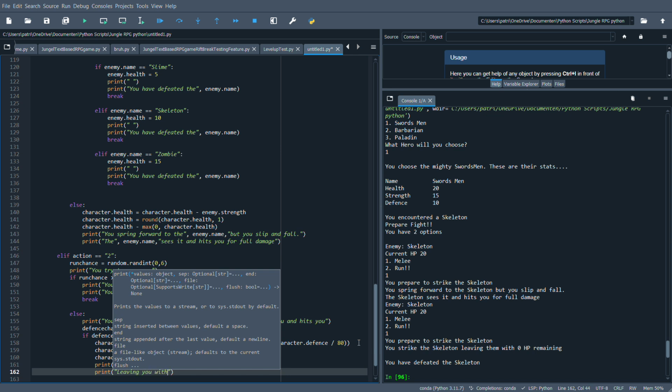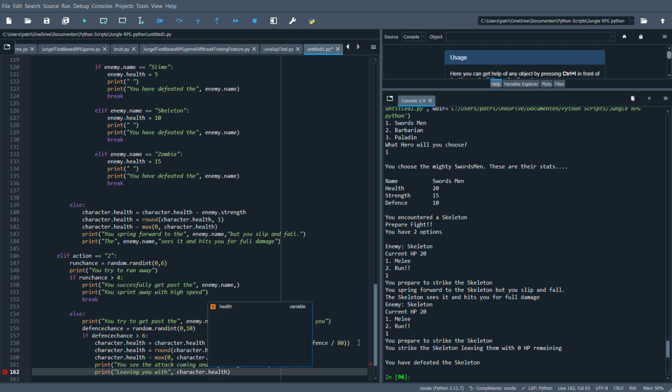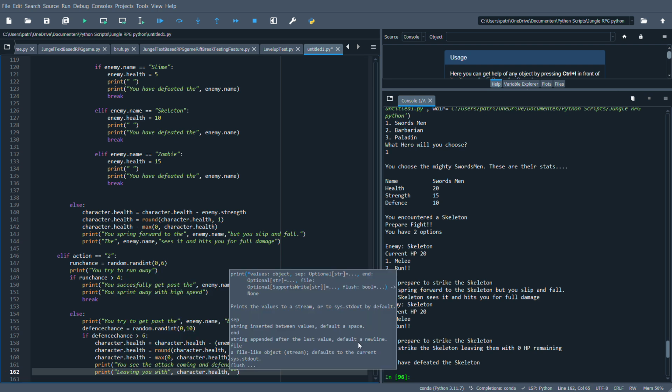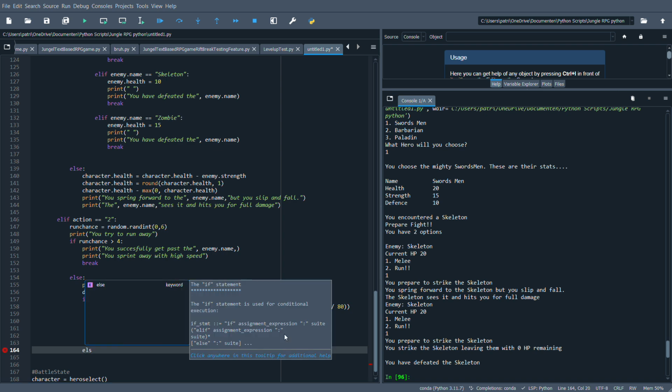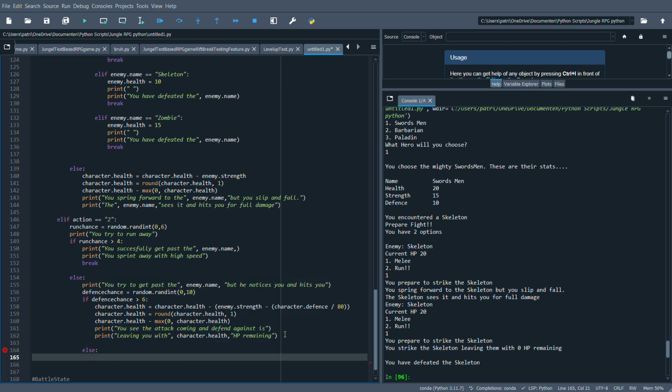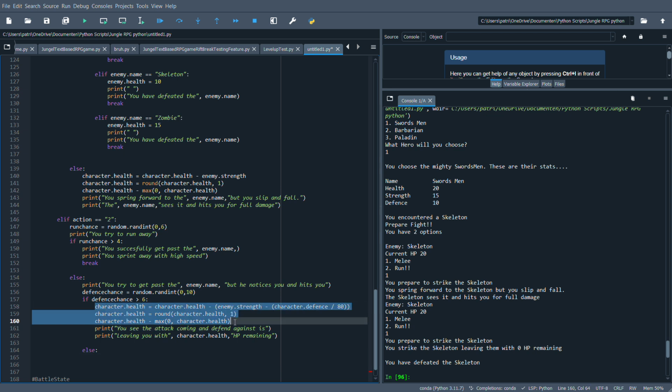Leaving you with HP remaining. So this is when you hit. Then else, let's just completely copy this.